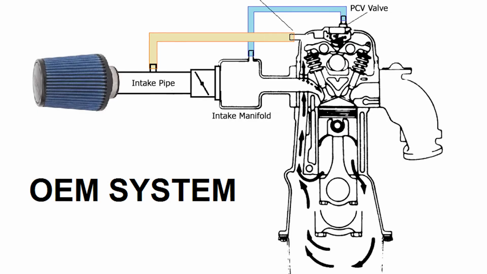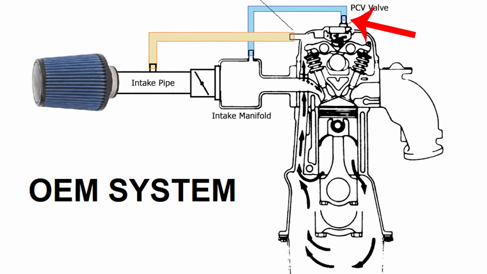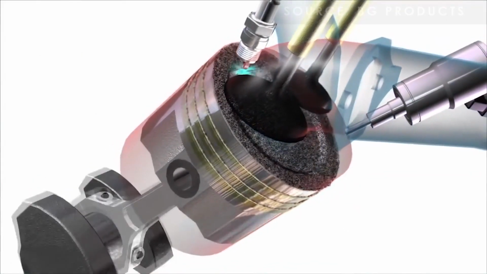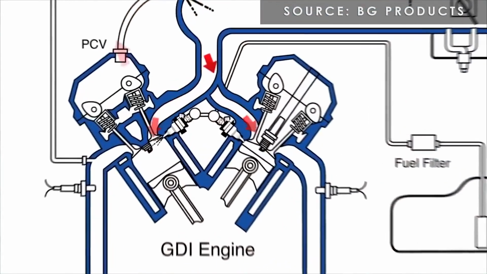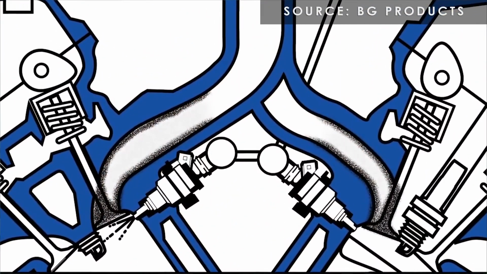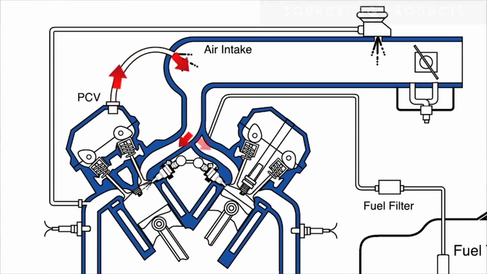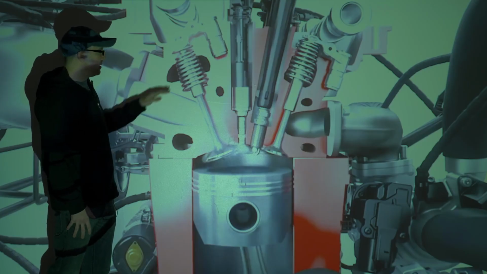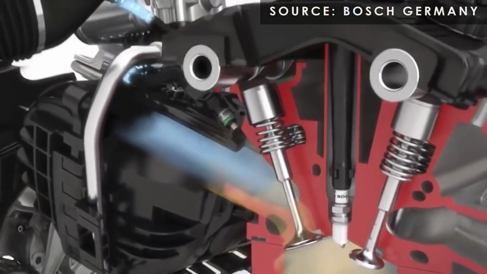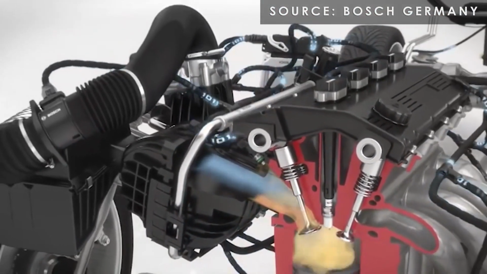That crankcase ventilation system has a port on the top up here that will ventilate that unburned fuel, that oil vapor, that pressure, so it doesn't build up in the upper part of the motor. And as a part of the emission system, that PCV system will reroute that unburned fuel and oil vapor back into the intake manifold to be reburned during the combustion process. On a port fuel-injected car, it's not a big deal, because as that air comes back in from the intake manifold with that vapor, you have fuel that washes off these valves here.